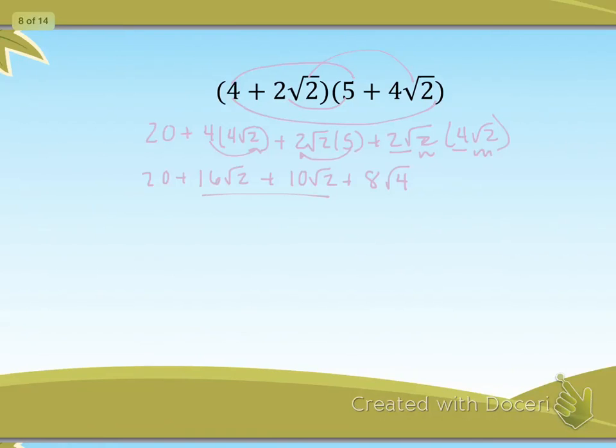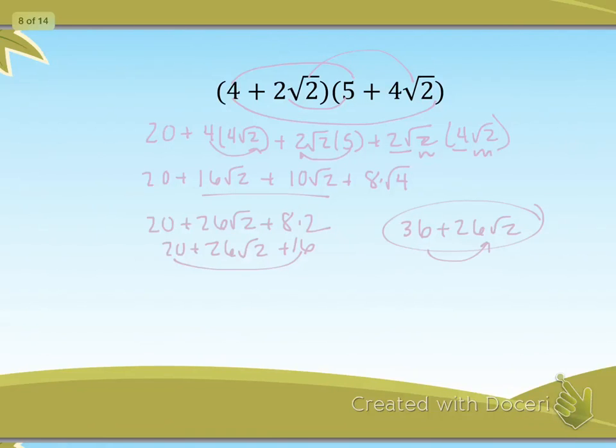So it looks like these are like terms because they both have the same nth root and the same thing underneath it. So it becomes 26 square root of 2 plus 8 square root of 4 is 2. And since they're still being multiplied, we still keep multiplying them. So then if I simplified that, we would get 16. And then we can combine these to get 36 plus 26 square root 2. Okay, these could be flip-flopped in order. I don't really care. It means the same thing.